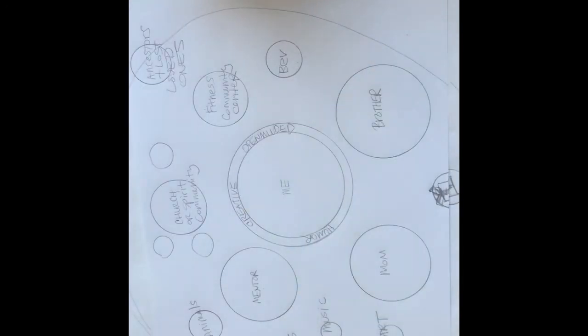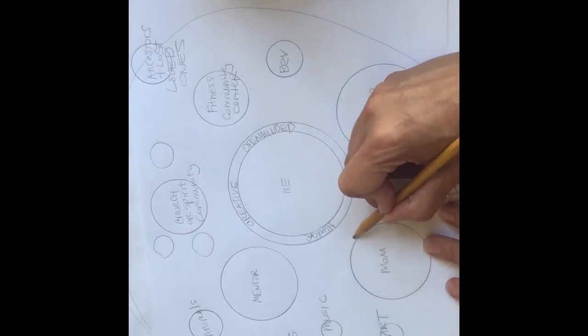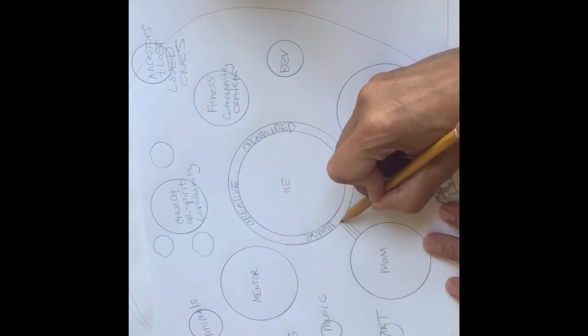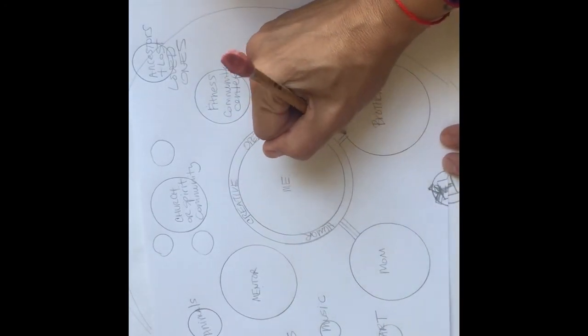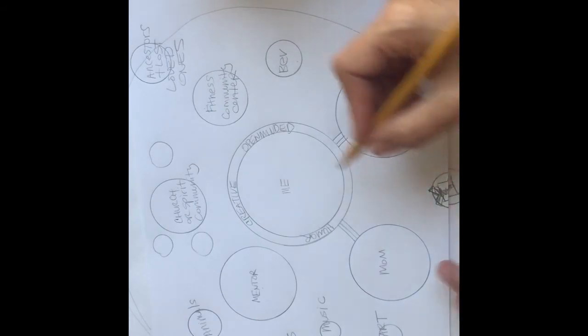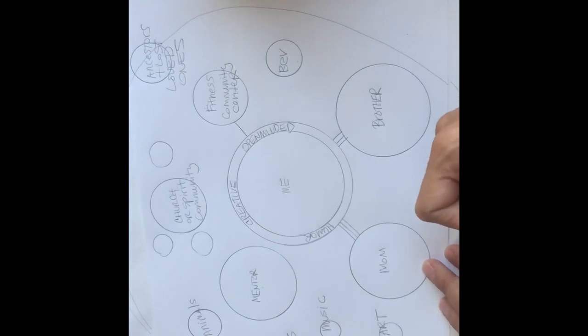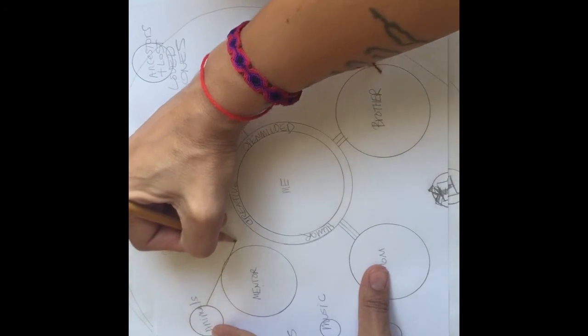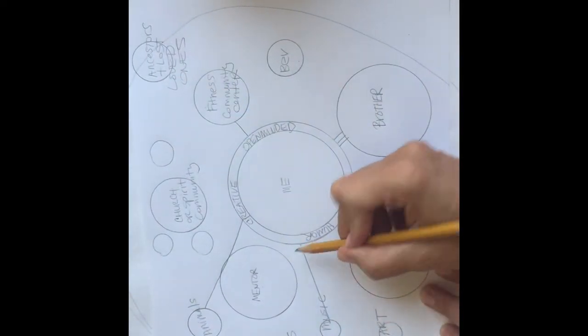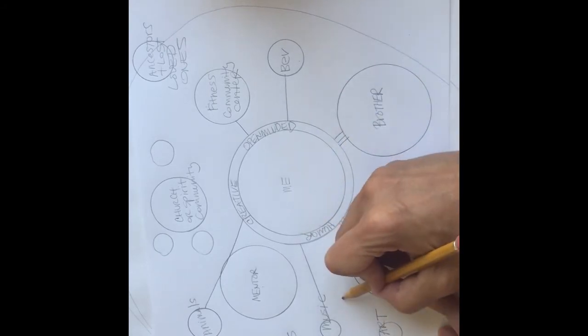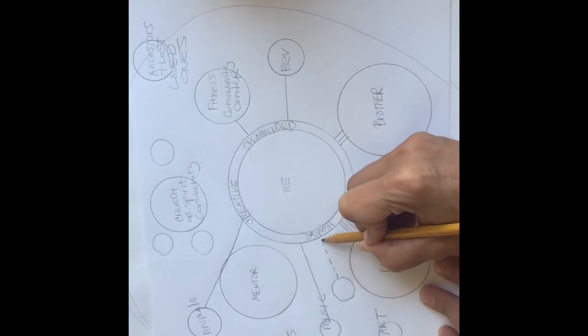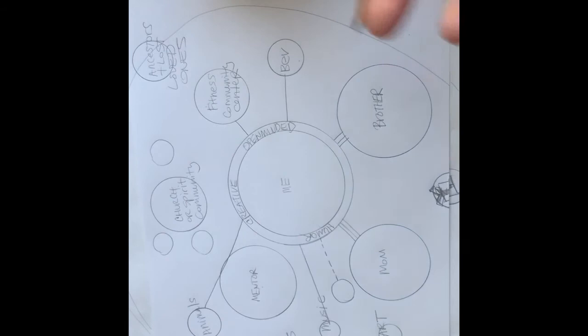Okay. So your next step or your next layer after you've contemplated some more of the different resources and people that you want to include, then you start thinking about your connection with them. And so you might decide that you want to do some stronger lines. This is what traditional Ecomaps include is strong bonds are represented in a certain way between you and that resource. And then some of the ones that are just more ordinary, just regular supports would maybe be just one line more singular. Yeah. And then maybe you have a connection with something that's not as strong. So let's just put another circle here and you maybe want to put a little dotted line. Maybe there's some conflict, there's a connection there and it's a support, but it's a little bit more complicated than that.